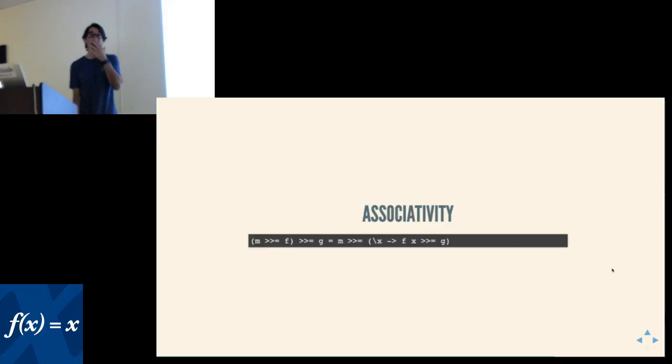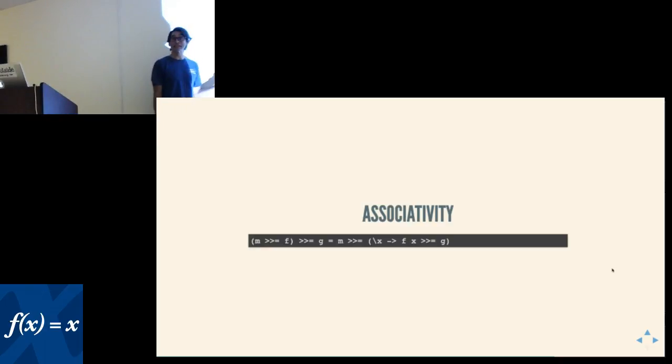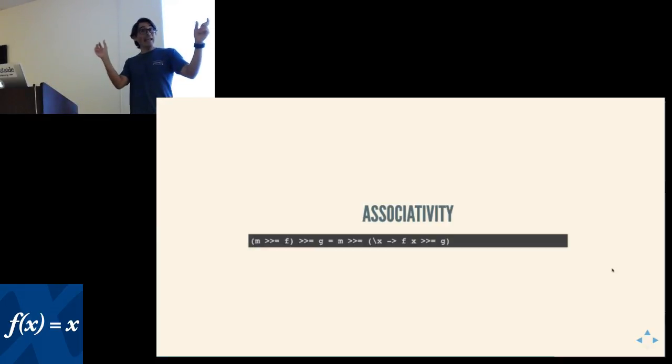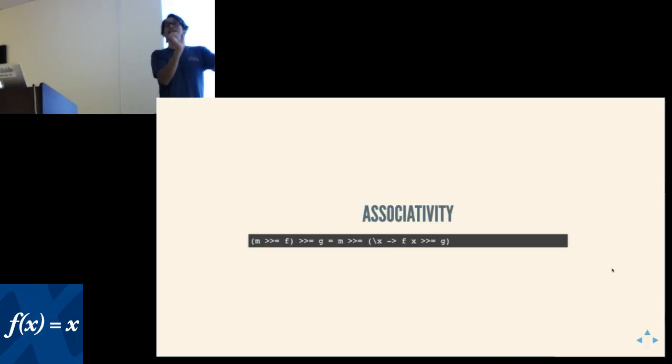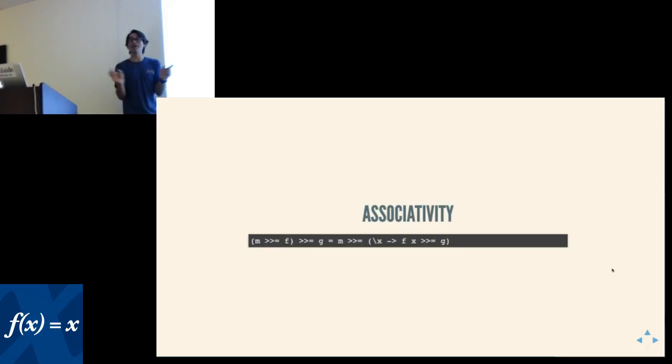I saw an example online where somebody said, it's like with list concatenation. This may satisfy you, but I struggle with it. The example was, if you have 3 lists, A, B, and C, and you concatenate A to B, and take the result of that and concatenate it to C, it's the same as if you're concatenating A to the result of concatenating B and C. Now that doesn't mean that that other expression's happening first. The ordering happens at the same time, but that's the idea behind associativity.